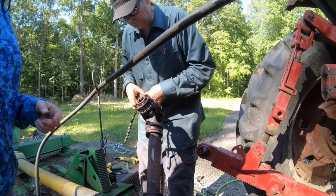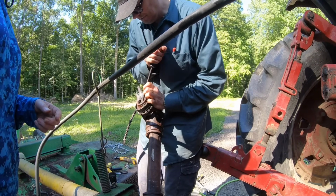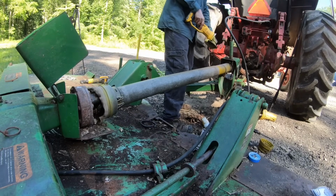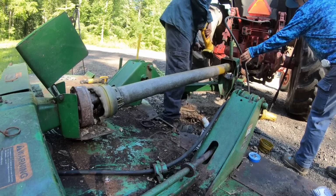Okay, but with that held back, let's see that screwdriver again. That's what I was saying. See if they'll move. I saw 2 out of the 3 move. Okay, I wasn't going to do this at all, but I can't make this thing work. So I'm going to see where these shafts come together, and we're going to PB Blaster them.